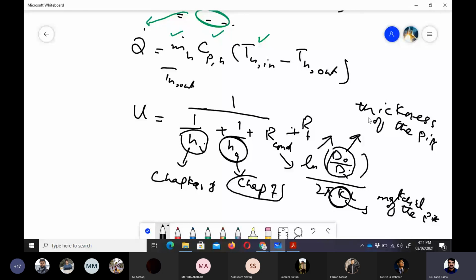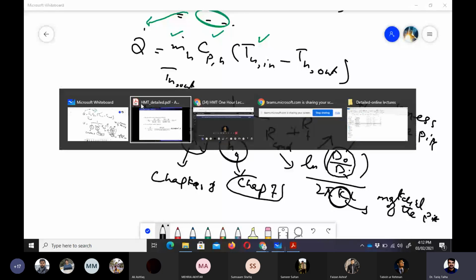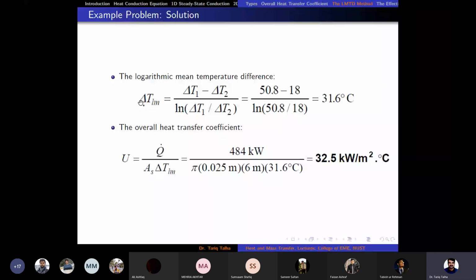So the crux of discussing this is that calculating these values is quite straightforward, but implementing it into a practical, actual design requires quite thorough thinking about the different parameters which are used, like U, the overall heat transfer coefficient. So I hope that you get the crux of what I am trying to say. So these were two numericals.